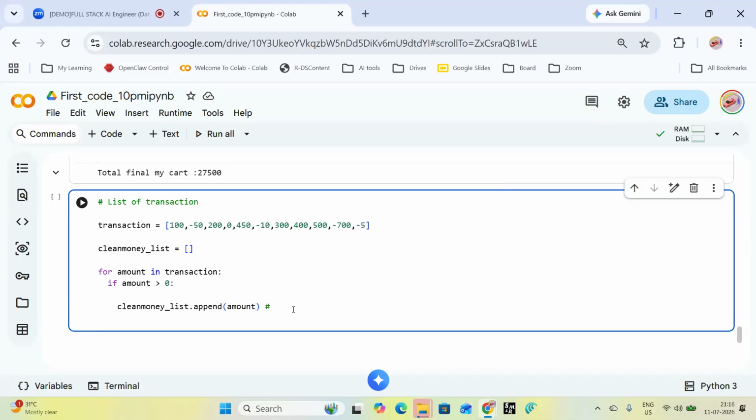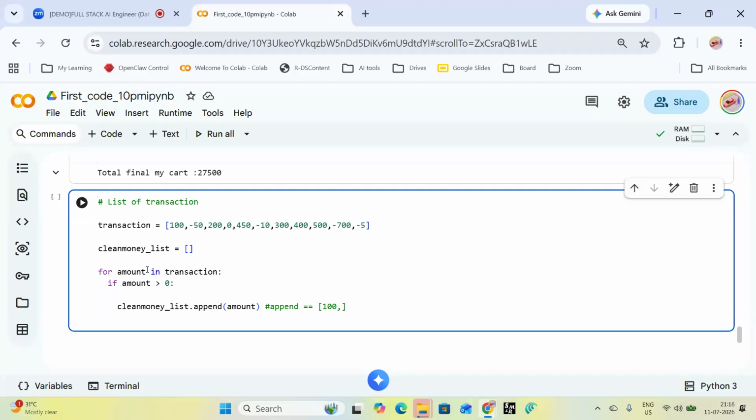So what append will do is, whenever this condition is satisfied, while the for loop is running, say the condition is satisfied for 100, it will add the value 100 in this list. Next, again the loop is running.